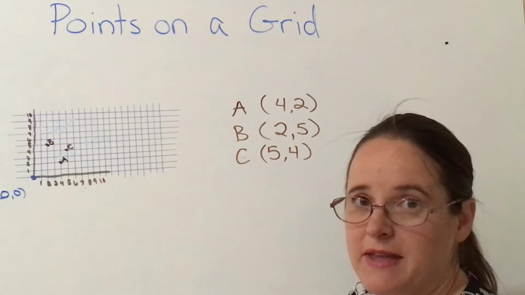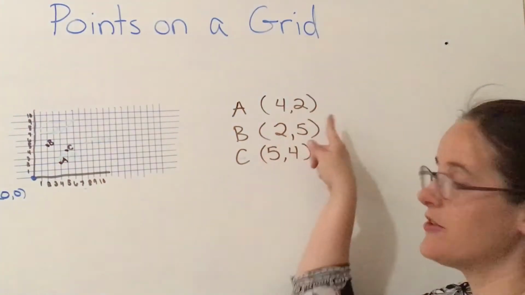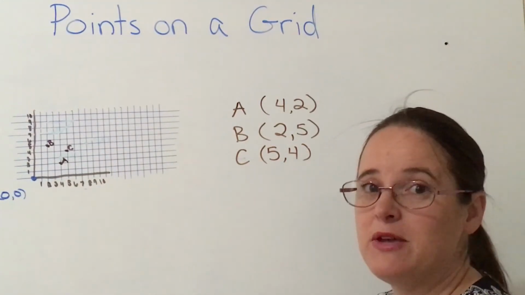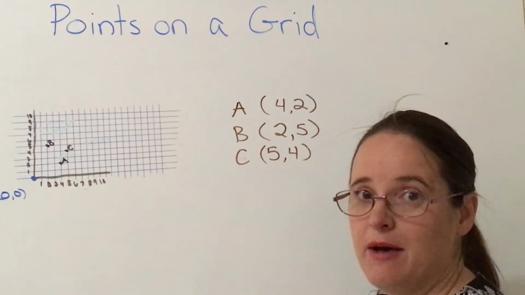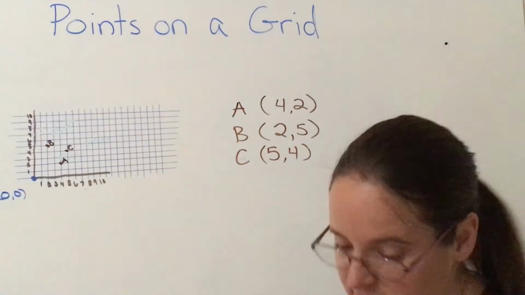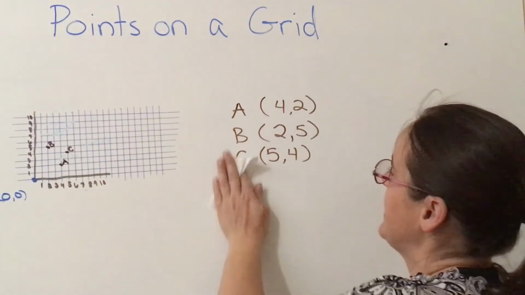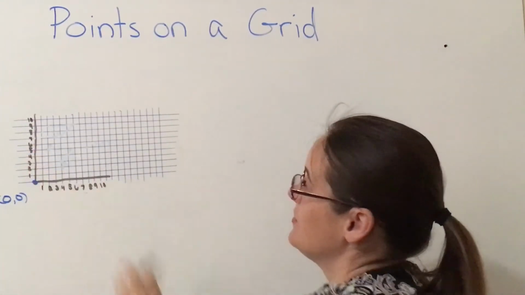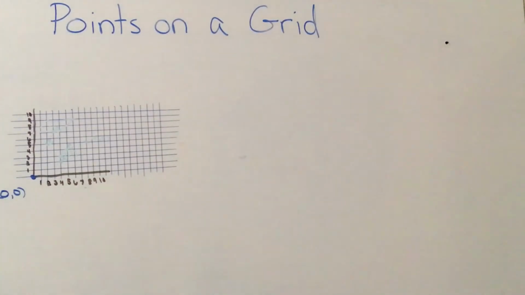Boys and girls, say it with me. Over and up. That's the order that we do this in. If we go up first and then over, it will be wrong. So it needs to be over and then up, okay? So that's example 1. Example 2 actually has the points written on the grid and then you are supposed to find them. So let me label them really quick.